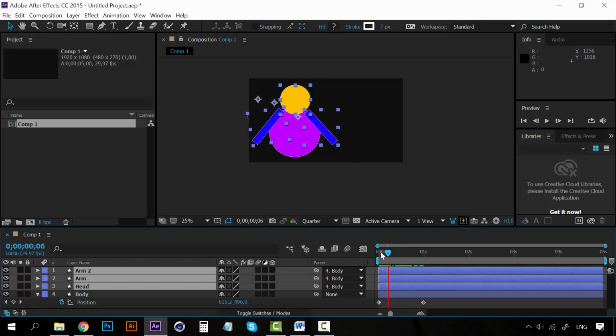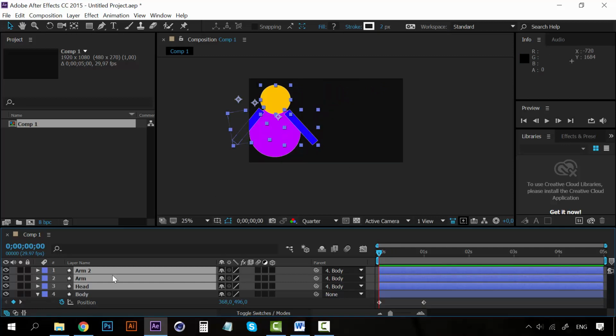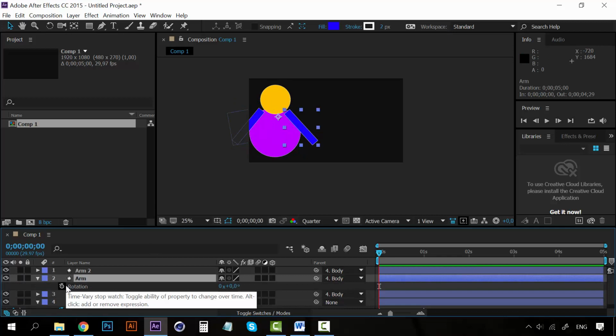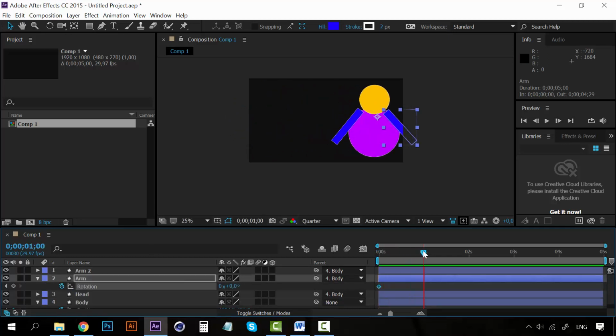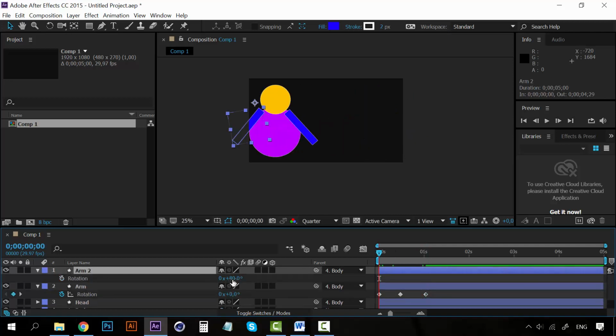And of course, even if they are a child, for example, the arms can have also a rotation animation where they go from this point to this point and they move a little. And this one will move as well.